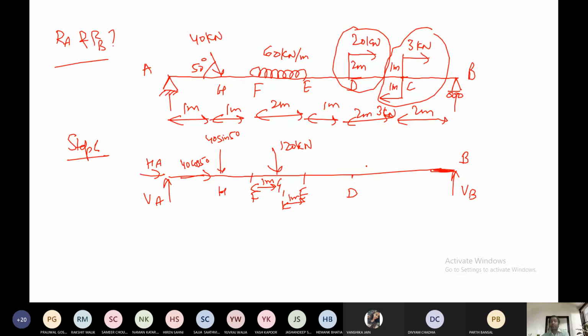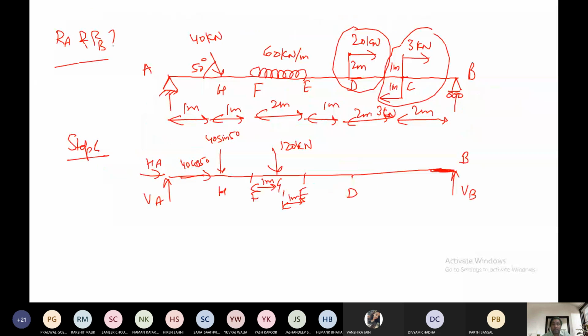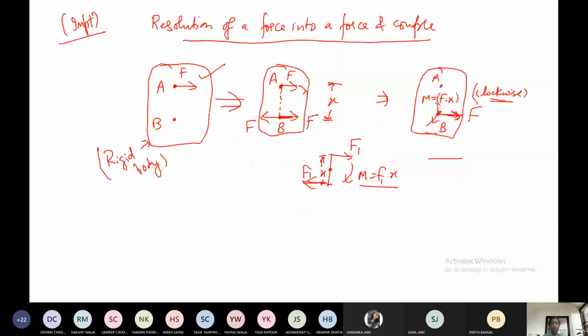The actual problem comes here. See, this is the point where the force is acting. So this is the theorem, you can remember, I have done it. At point A, force F is acting, and I have shifted it to some other point B. So see here, at this point a force of 20 kilonewton is acting. So I will shift it to this point. This will be 20 kilonewton. And what will be the moment here? Tell me. 20 into 2, that will be 40 kilonewton meter clockwise. Is it clear? According to the theorem I told you, the resolution of a force into a force and a couple, I have converted this.